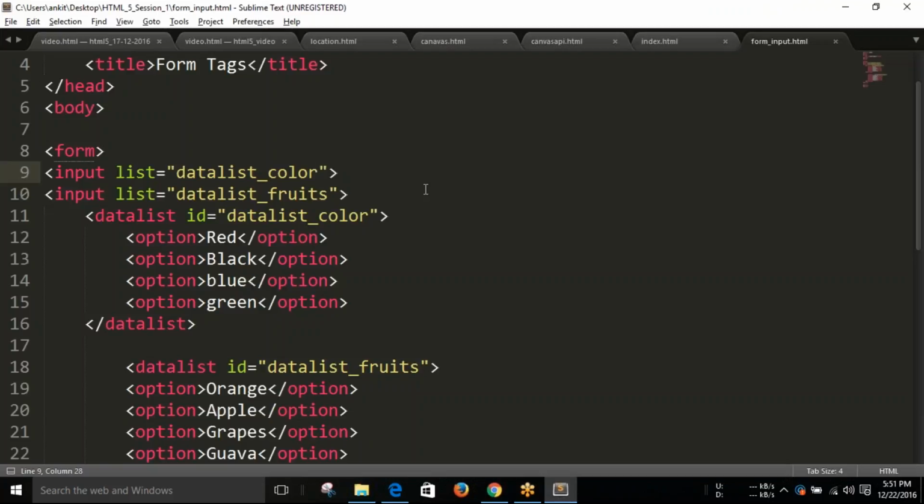Same way in your assignment guys, I want you to have title as a drop down. The title will have what value? Mr., Miss and Mrs. Clear? You can do it like this. Try it out guys.